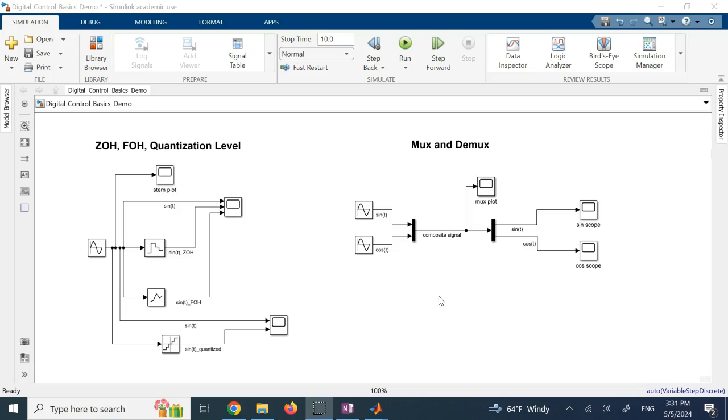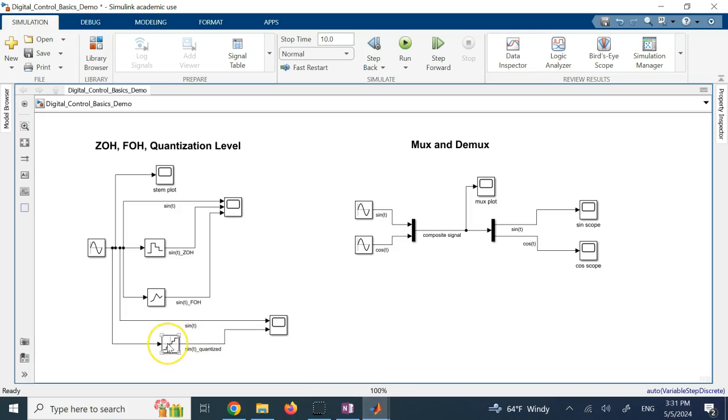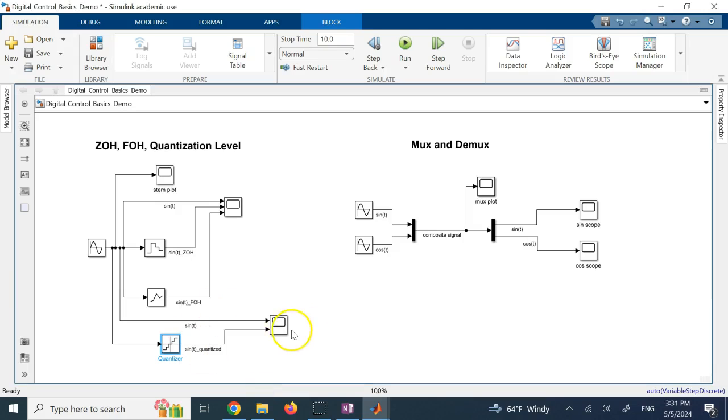The last thing I want to tell you is about the effect of quantization levels. Remember that if you have n bits, q is the total range divided by 2 to the n. So here I brought in this quantizer block, and let's say that I only have 8 bits to store the whole range for a sine wave. The whole range for a sine wave goes from -1 to 1, so it's just 2. And if I have 8 bits, then the quantization level q is going to be 2 divided by 2 to the 8, which is about 0.0078. And if I apply that quantization level to the sine, let's see what kind of shape we are going to get.